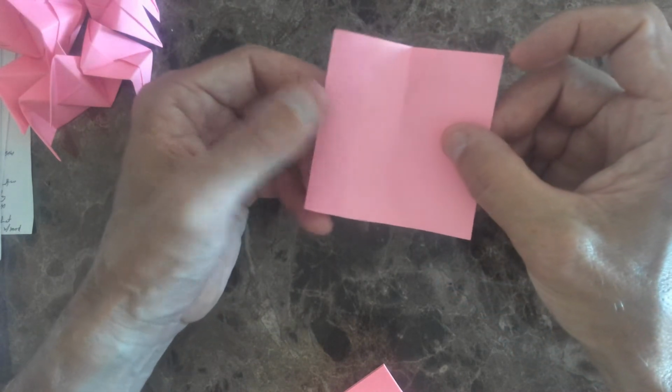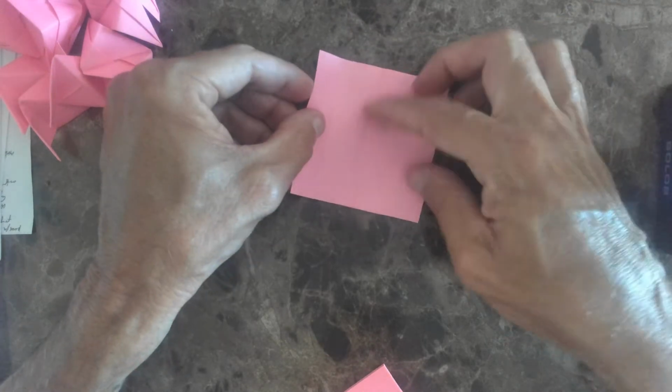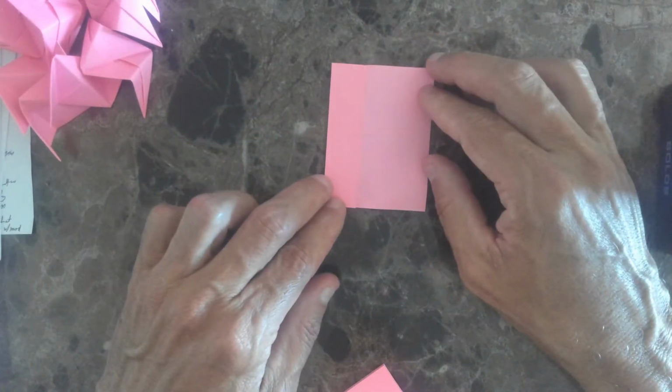What you want to do is take the sticky side. See, this is the sticky. And you want to fold it to the middle crease. See what I do? I'm going to take this sticky and fold it to the middle crease and then crease it.